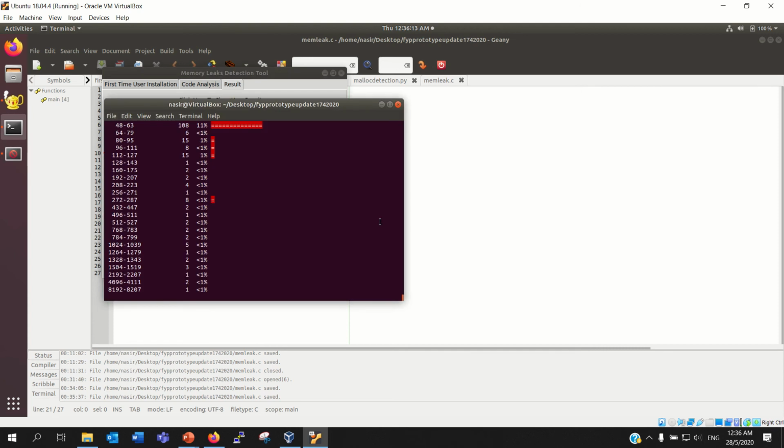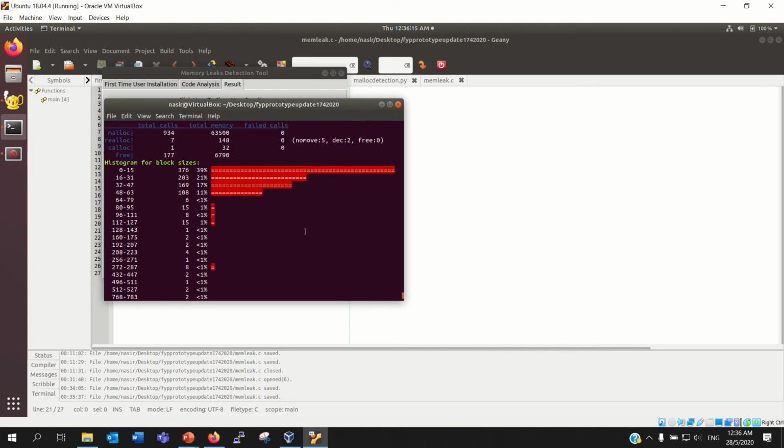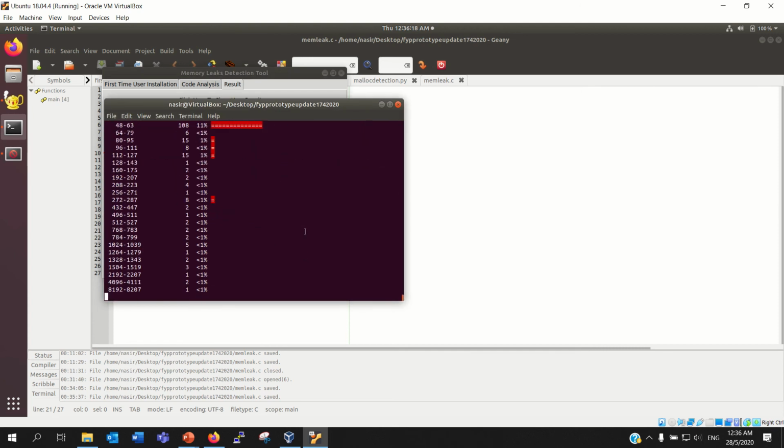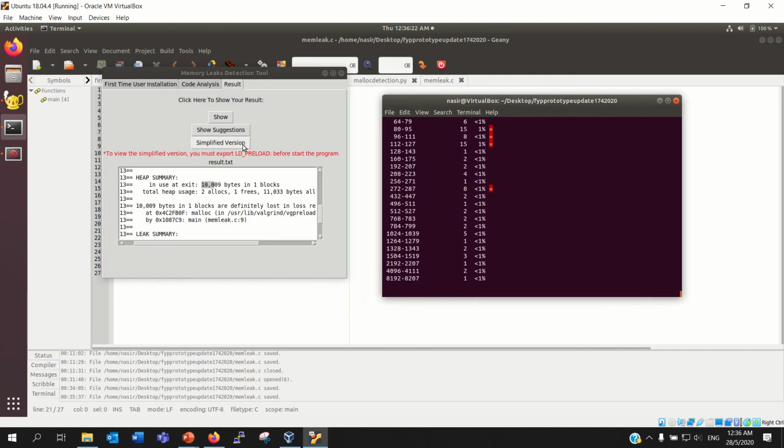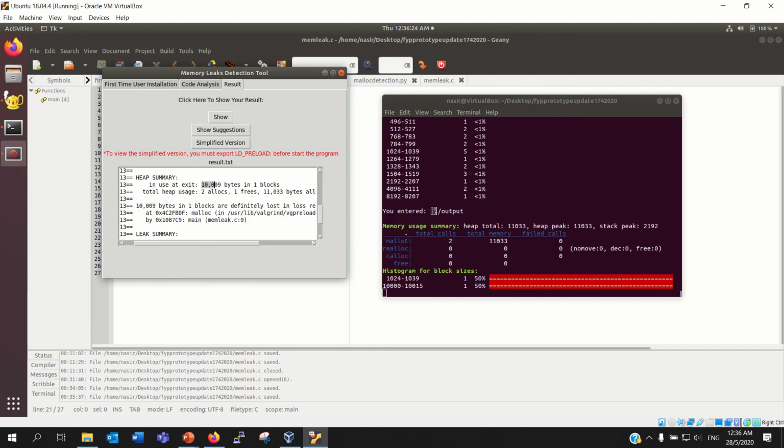So you can see this one. It shows all the gibberish, all the memory locations inside the RAM, but we can show the simplified version. Just click this. It will appear in the terminal, and it is a really simplified one because it shows that malloc is 2 and 0 have been freed.